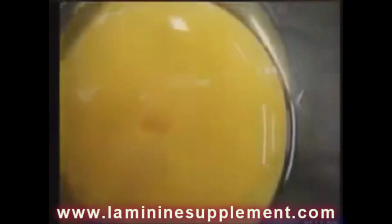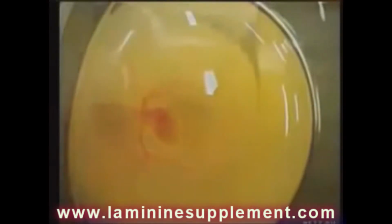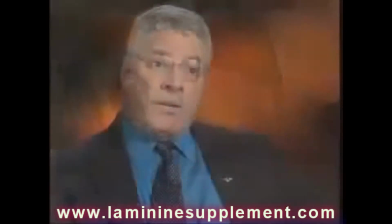The hen has been raised pretty much in organic standards, so it's a good, high-quality egg. They extract on the 9th day from this fertilized egg the white of the egg. The white of the egg contains important elements, including fibroblast growth factor, as well as a range of 20 very important amino acids, the essential life function to support the chick that's going to be developing in that egg.